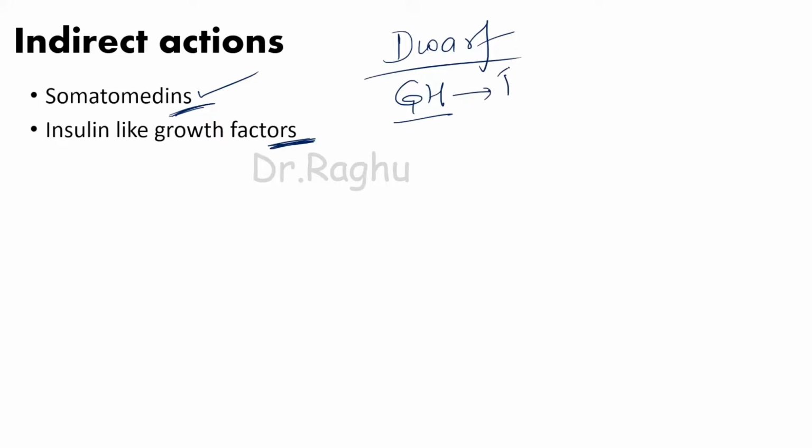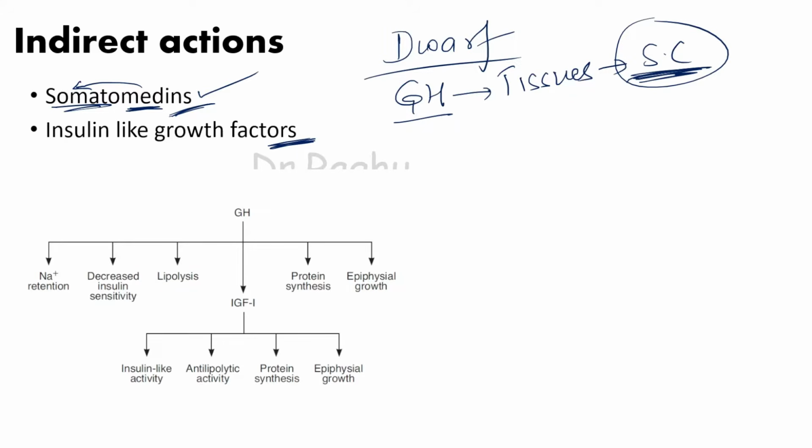Now this growth hormone is going to act on so many tissues, and these tissues are going to produce somatomedin C. The name itself suggests that somatomedin is a compound which is mediating the somatic growth effects of the growth hormone. So the presence of somatomedin C is extremely important for the action of growth. But there are some differences with respect to the actions of the growth hormone and the somatomedin. So let's understand those differences.